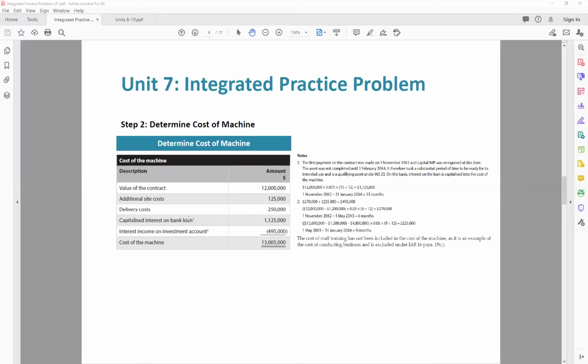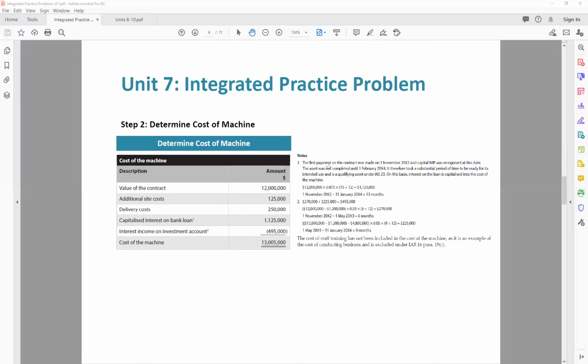Okay, so we know that the company took out a bank loan, right? And so what do we need to think about when we calculate interest on a bank loan? So clearly we need to know, what was the loan amount? So again, from the question, we were told that the loan was for 12 million. There was an interest rate of 7.5%. Okay, and in terms of the duration, well, we were told that information in the question.